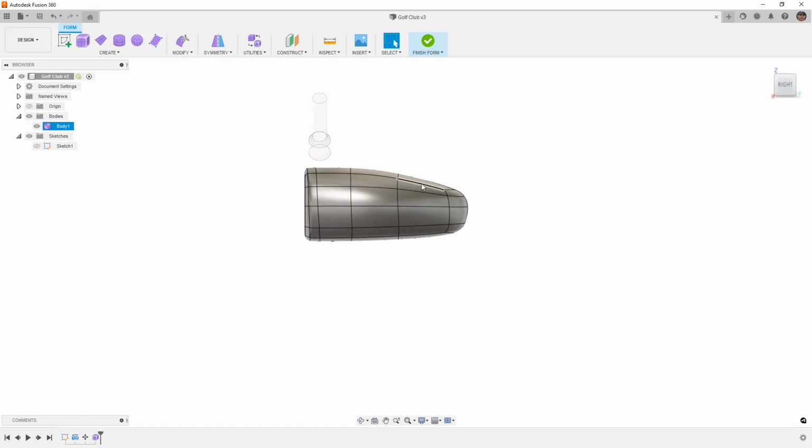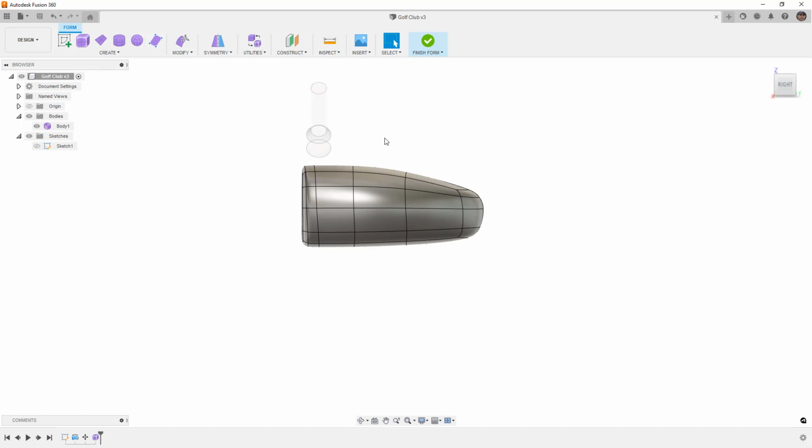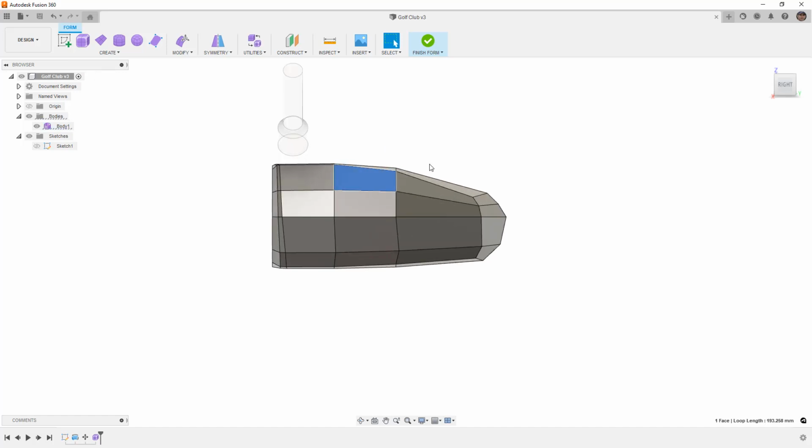And let's see what refinements we want to make before we do some detail work on this. Now, we still need to attach to this. I'm not quite ready for that to happen yet, but that is something we need to be mindful of, and that's going to affect the curvature. So you should be extra sure on the shape before you get to that stage.